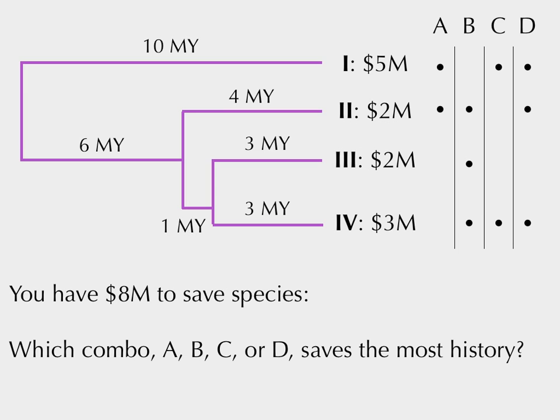So the question is, do people use this? And actually, it's not used very much yet. Okay, why? Well, one thing is, sometimes it's hard to get trees, and people are working to fix that. I think people are just more used to thinking about raw numbers of species. And also, with conservation law, like in the U.S. Endangered Species Act, we don't ever say, okay, that species can go extinct. We save everything, which is good if we can afford it. So if you need to decide which ones to value more, this can come in handy.